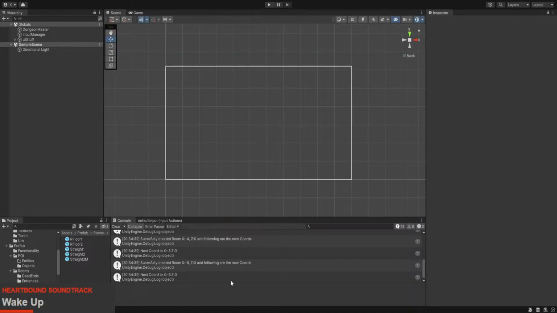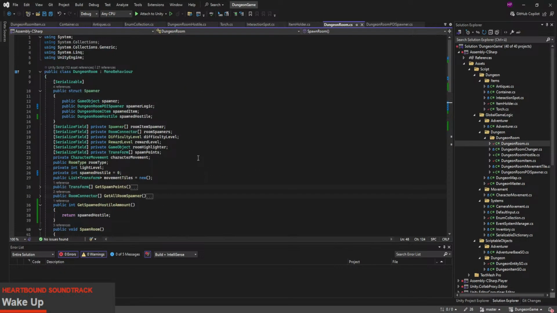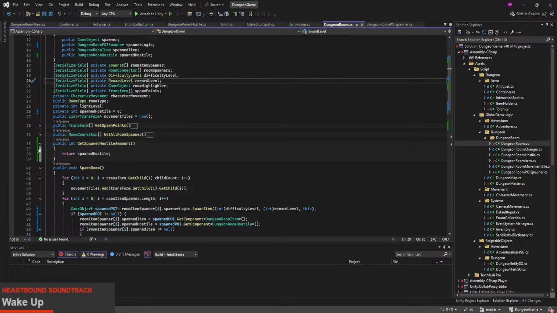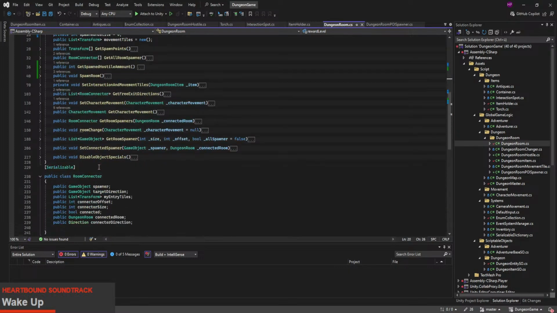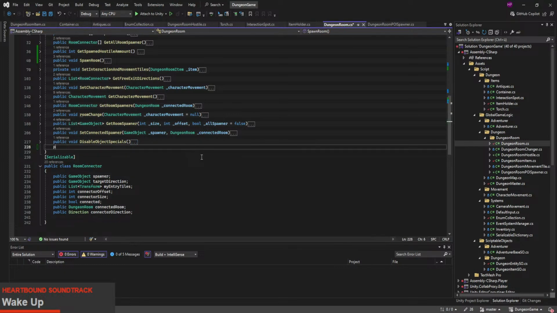All right. Let's add the dead end rooms so that they have the correct risk and reward values set. Now we have to look real quick. We have difficulty level and reward level, those are private. I am going to need 2 functions. One is getting them and one is returning them.